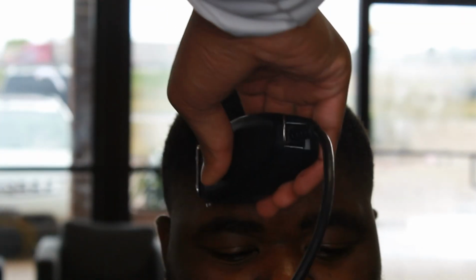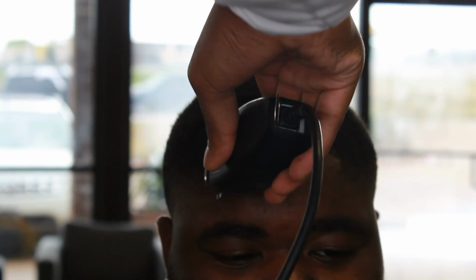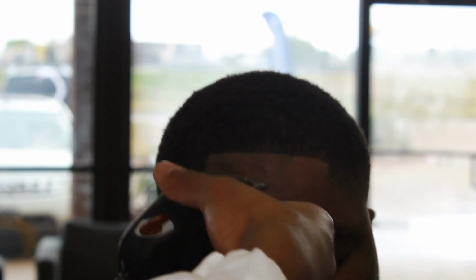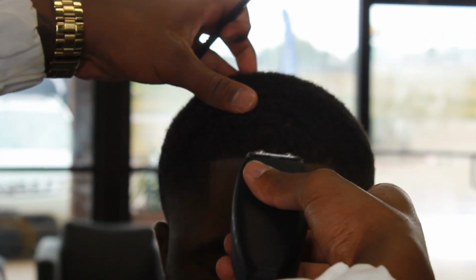So you will see me pull the blade swiftly. I mean, it doesn't hurt. I'm not dragging against the skin super hard, but I am exaggerating so that I can get the exaggerated look, which will result in having squared and boxed edges. Perfect square. And then I will come back with the straight razor and detail that edge up some more.